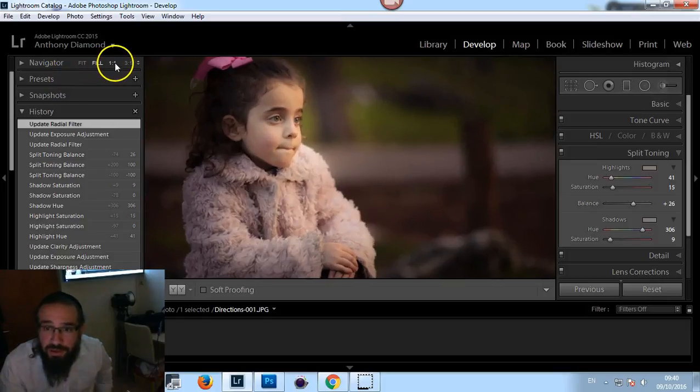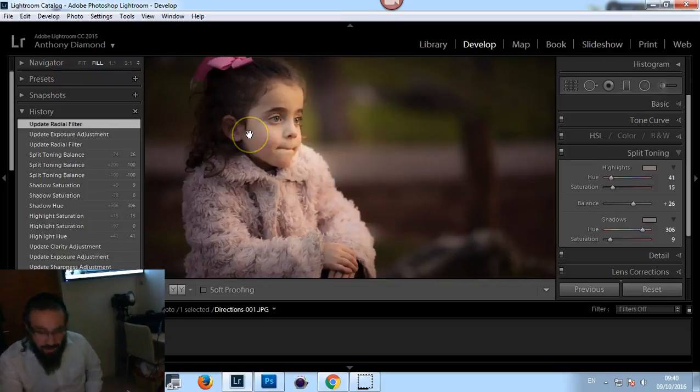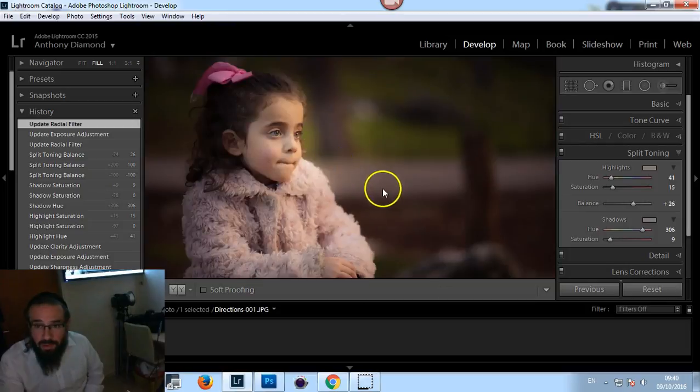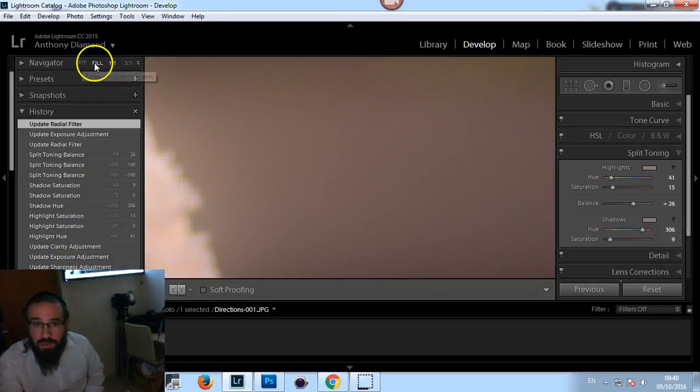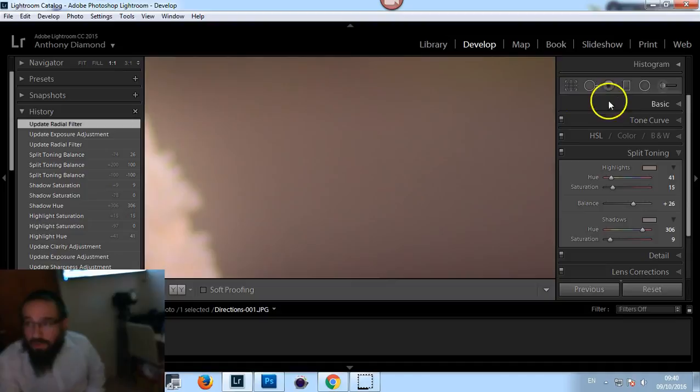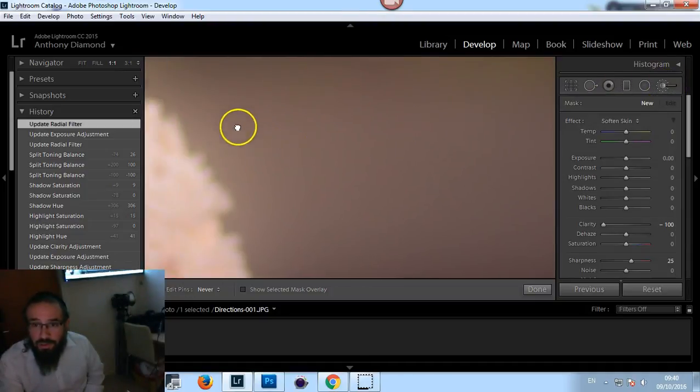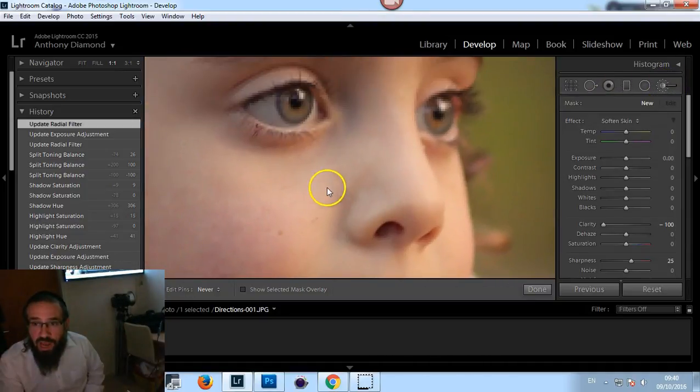Let's zoom in. We're going to go to our brush tool, press spacebar, which allows us to drag.